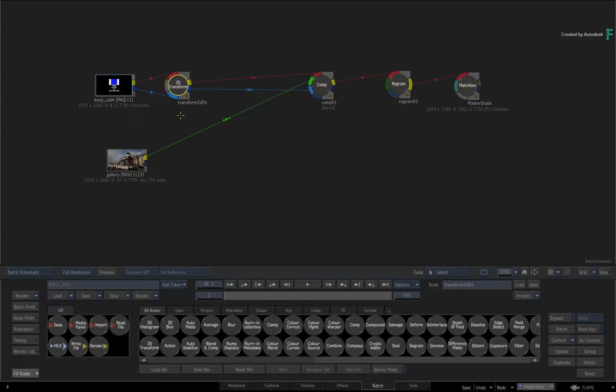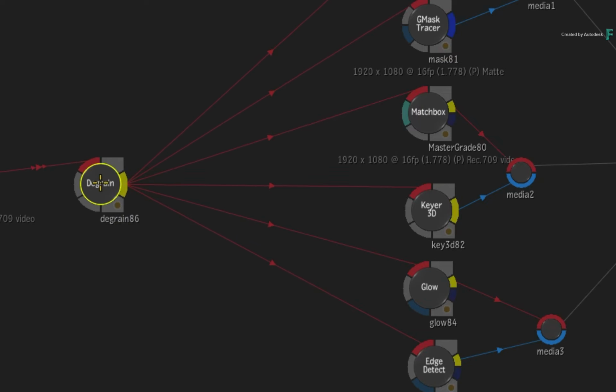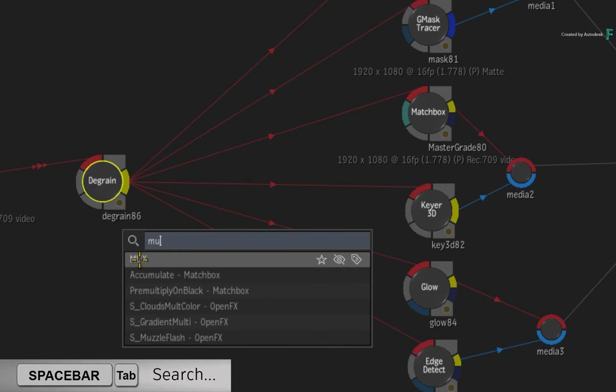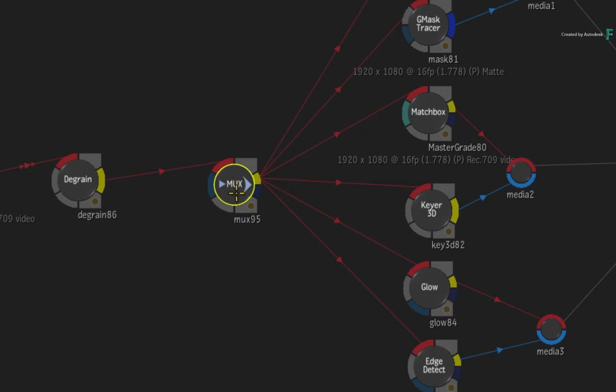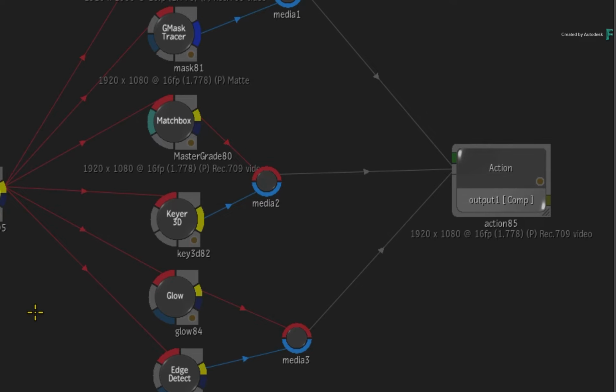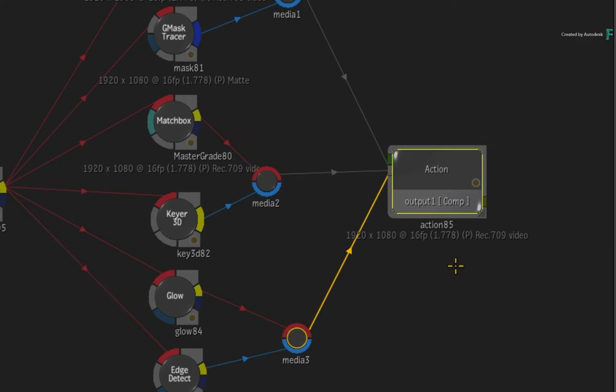The standard rule with adding nodes using a node selection is that nodes will always be added to the result output. Another use case to illustrate is if I switch to another batch group where I have one node connecting to multiple nodes. When I use search to insert a mux node, you now have the single result output going into the mux node and multiple connections going out of the mux node. This can be very useful in a few scenarios. Now, for nodes with customizable outputs like action, the nodes will only be added to the main result output and not multiple outputs.